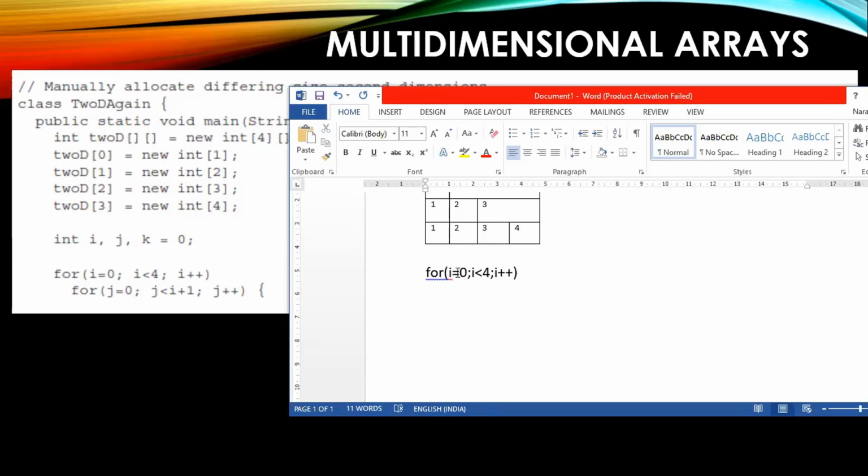So this is with respect to the number of rows, right? When i value is equal to 0, how many elements do I want to put in that row? Only one element. That means, am I dependent on the value of i now? If the value of i is 0, then the number of elements I need to put is 1. If the value of i becomes 1, the number of elements is 2.